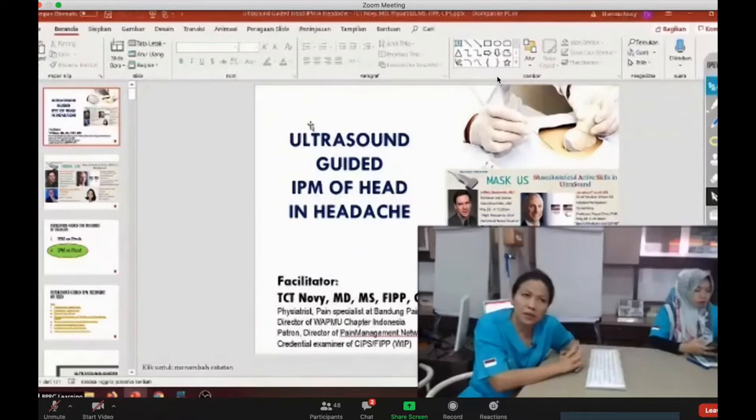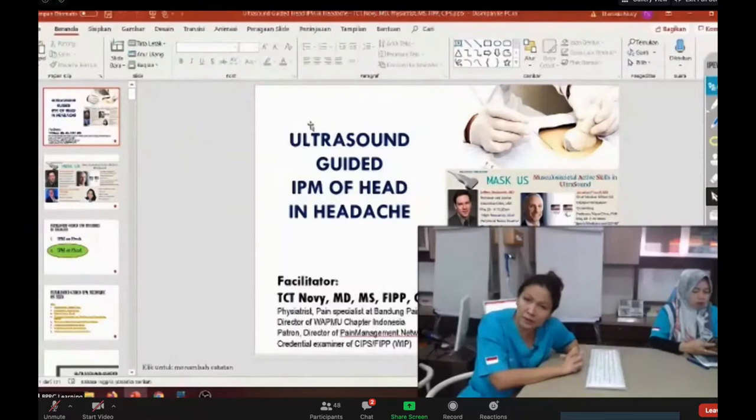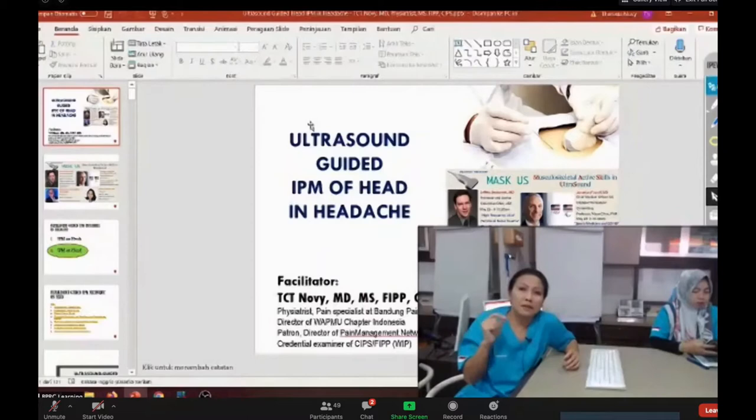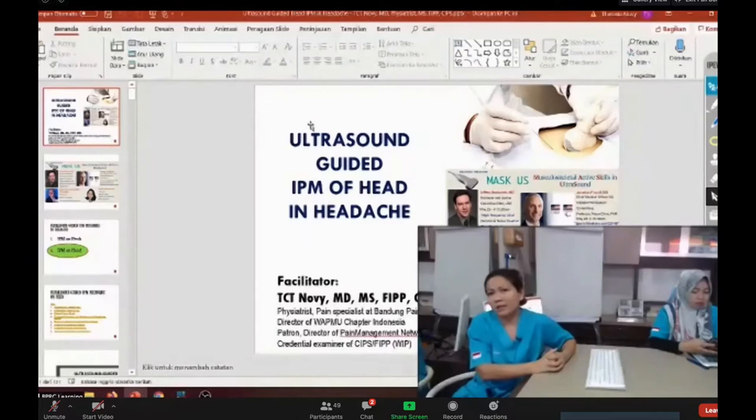for maybe 2 or 3 months or more, and we have already given a lot of medication but the pain is still there. Then we must think about how to treat the patient with the medication delivered straight into the temporomandibular joint, right? But in so many cases, we cannot treat the source of pain.